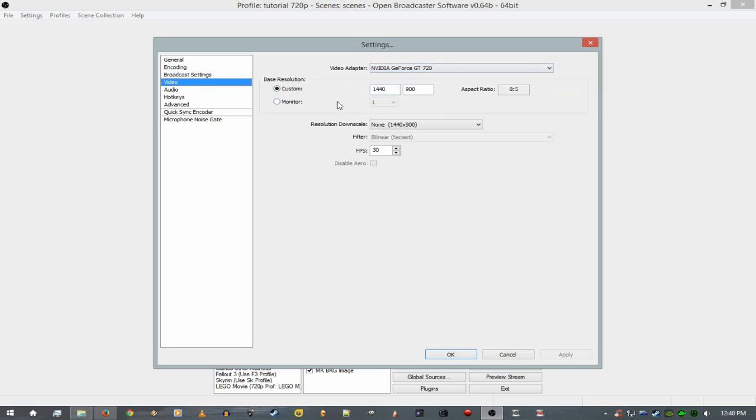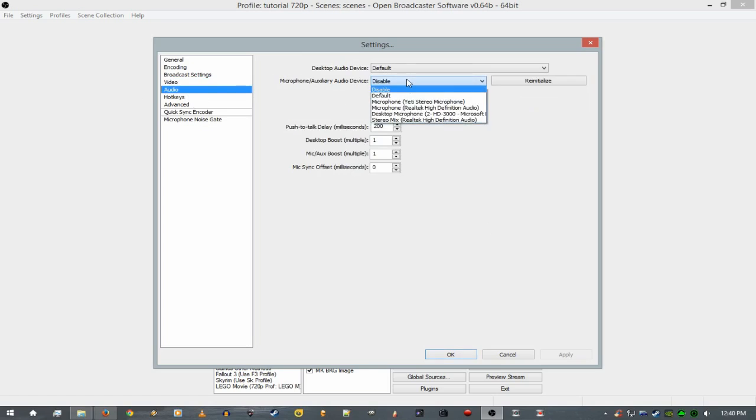Video, I'm going to leave it at that with the monitor, at 30 frames per second. Audio would have my microphone. Hopefully this actually captures and doesn't mess up my microphone.